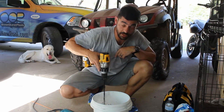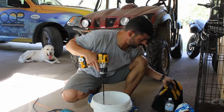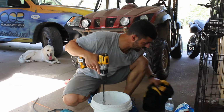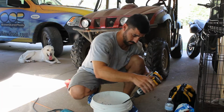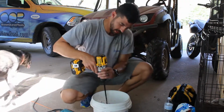One of the things that I wish I had was a handle. Now, this drill came with a handle, and it looks like in transport it has fallen out of the bag. So I'm going to look in my pickup for it. If it's not there, then it must have fallen out at work. So I'm just going to continue mixing this the way I was.